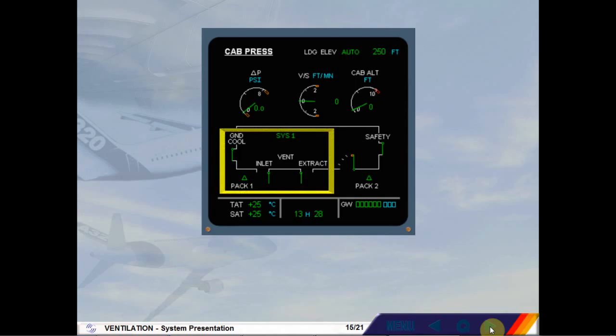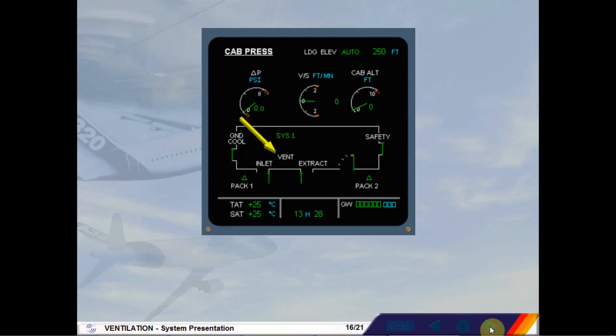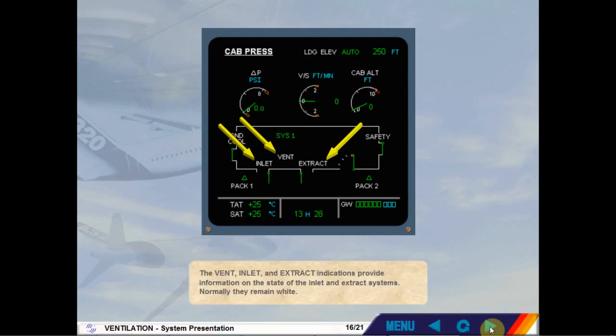A section of the ECAM cabin pressure page displays avionics ventilation system information. The vent, inlet, and extract indications provide information on the state of the inlet and extract systems. Normally, they remain white.